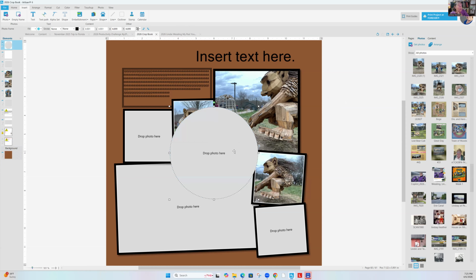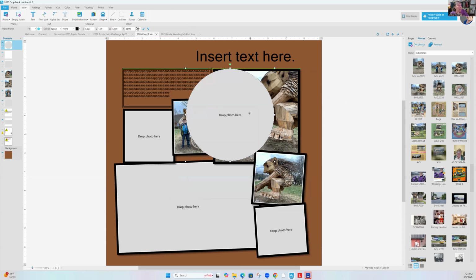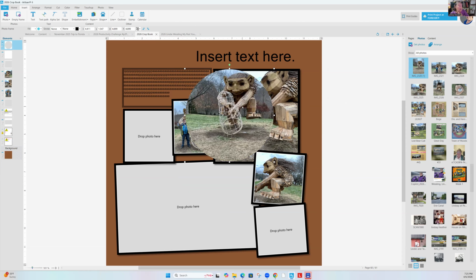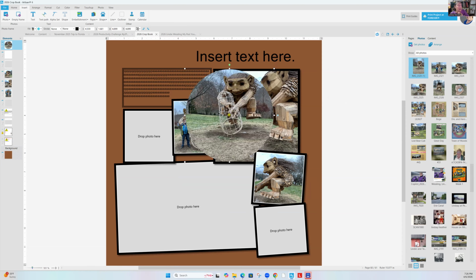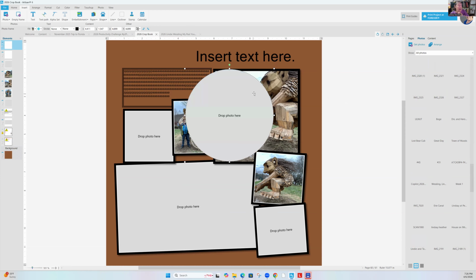So I'm going to do that. So now my circle is now a picture. So converting something to a photo drop point is one of those skills that we really need to have.